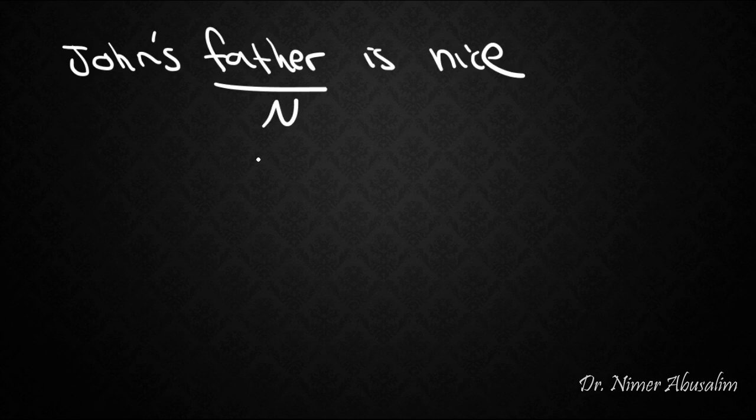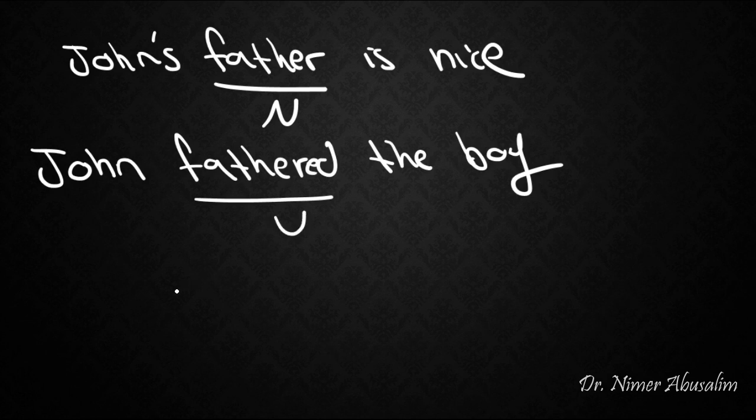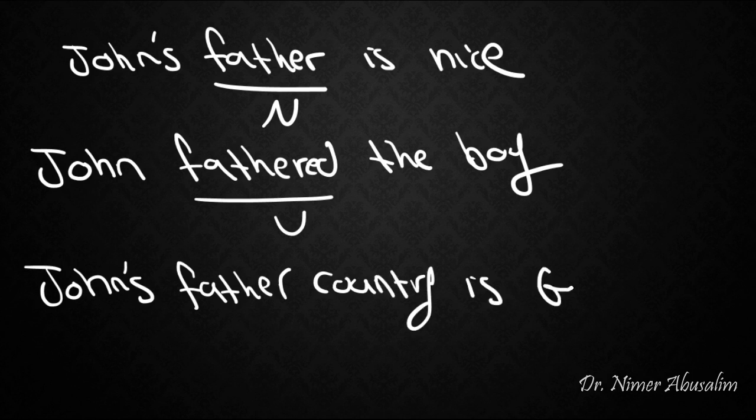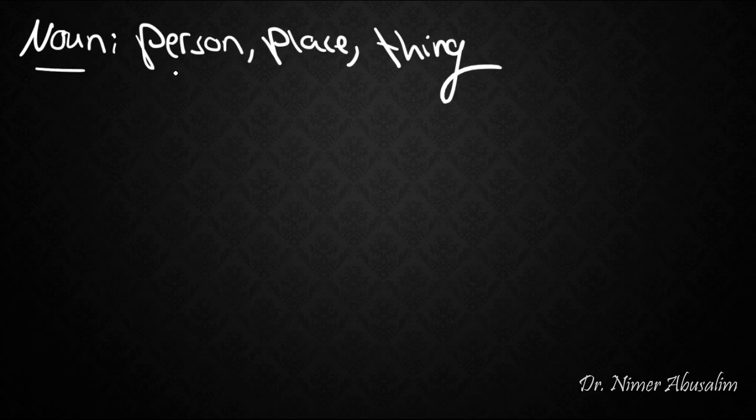Not only that, but sometimes the same word can be used once as a noun, once as a verb, and likewise. For example, John's father is nice. Father here seems to be a noun. Now what about this one? John fathered the boy. This one seems to be a verb. Yet there's another example. John's father country is Greece. Now this seems to be an adjective. So as you can see these simple definitions that we give to the parts of speech as say for a noun being a person, place or thing actually seem to be too simple. They don't explain everything.